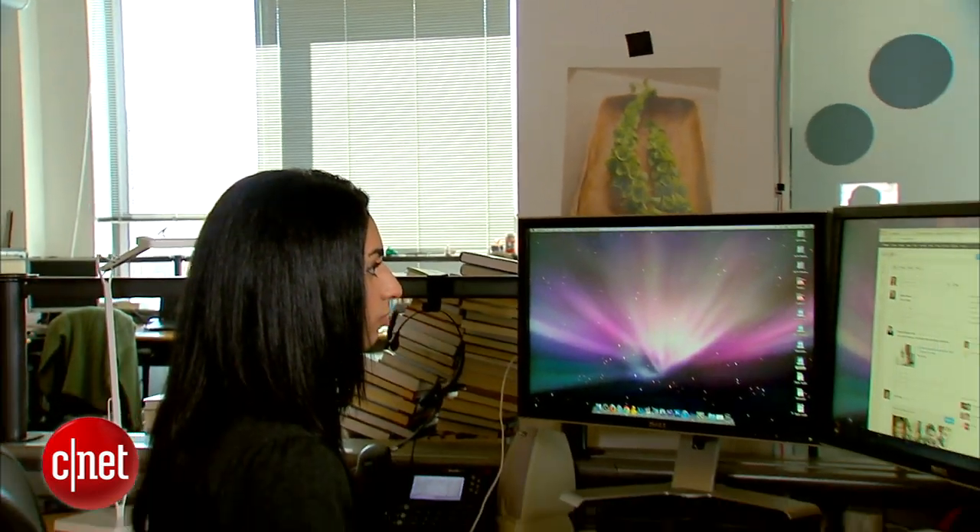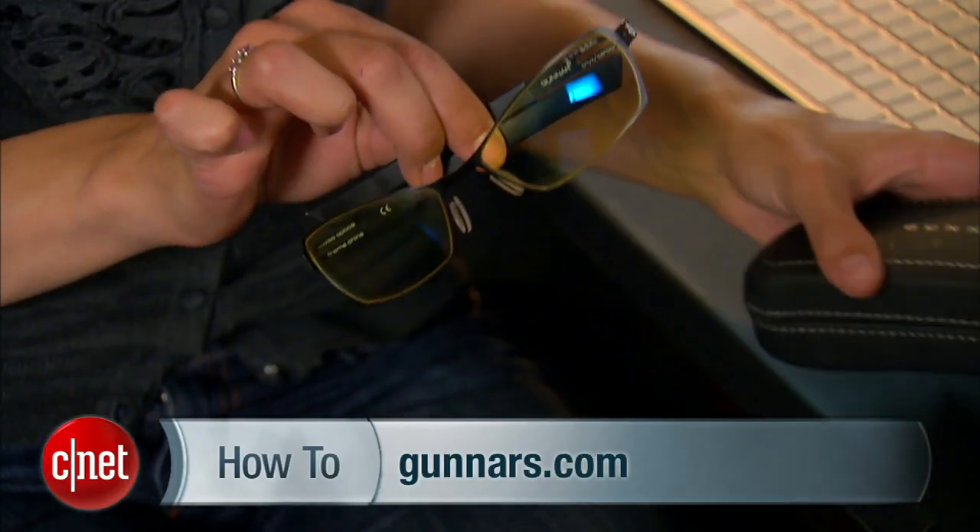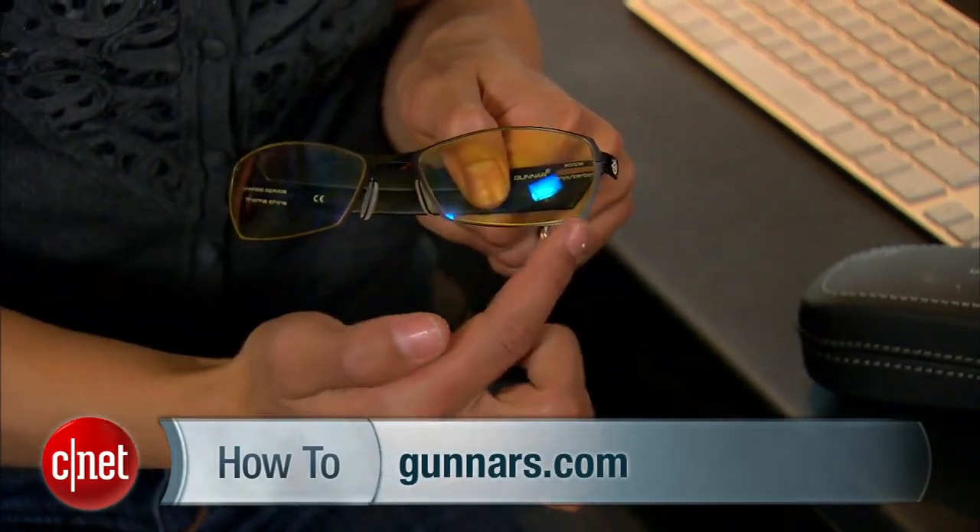In an office or even at home, you might have a lot of light around your desk — natural light coming from a window, and worst of all, the backlight of your monitor. All of these things are really harsh on your eyes and cause fatigue. So one solution is Gunnar glasses. They're tinted yellow to offset the cool blue light that your monitor produces. In my experience, they've been a big help, but they do take some getting used to and you've got to look like this.